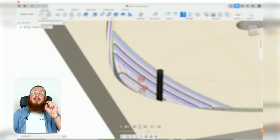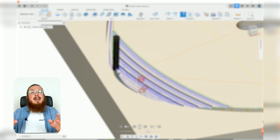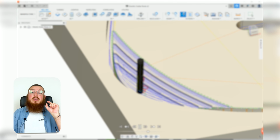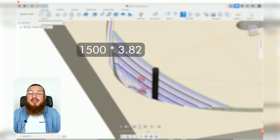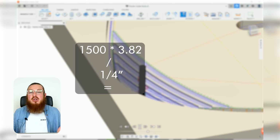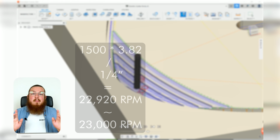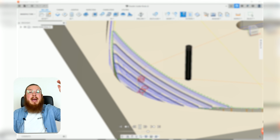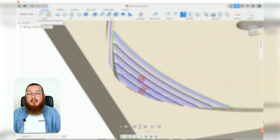Then you're going to be multiplying that by 3.82, that is just a conversion between our circumference to our diameter from feet and inches, and then we'll be dividing it by our tool's diameter. So for our project where we're going to be cutting soft wood, so 1500, multiplying that by 3.82 and then dividing it by a 1/4 inch diameter end mill, that will give us a pretty good, really fast RPM of about 23,000 RPM. Most CNC routers have a high max of 25,000 RPM and a low RPM of 5,000, so we're right near the very, very top of this.